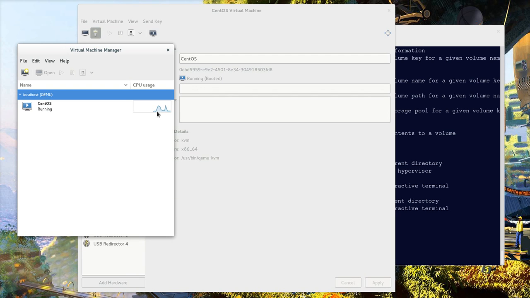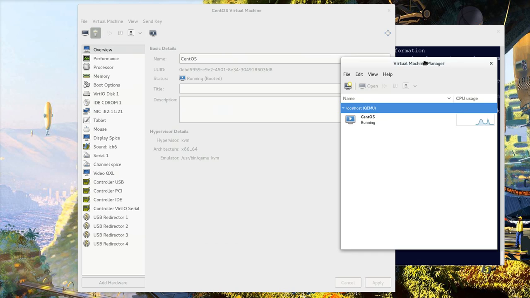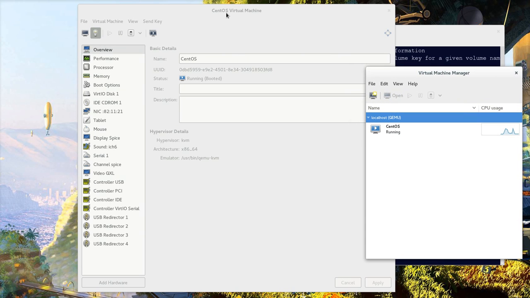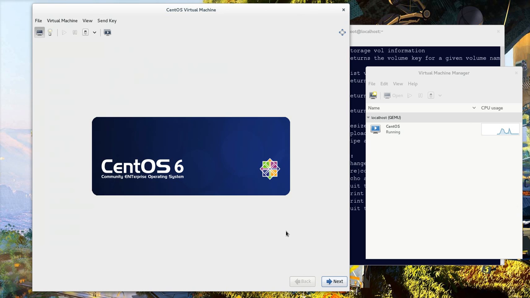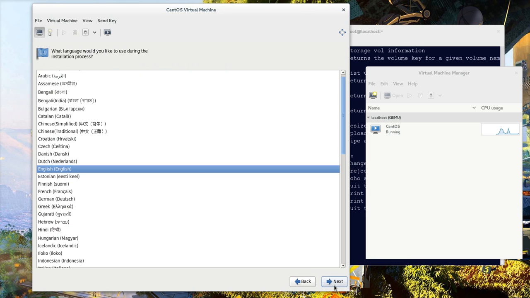Okay, so you can see right here you have the graph. The computer's, this virtual machine is running. Okay, so you can see it running there. You can see the graph of stuff. But I can toggle between the hardware details of the system and the console itself. So just be aware of that.